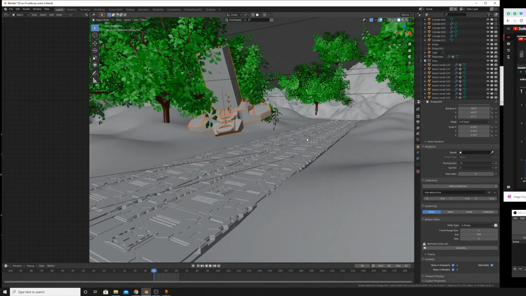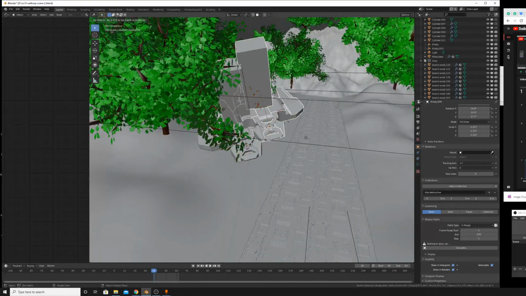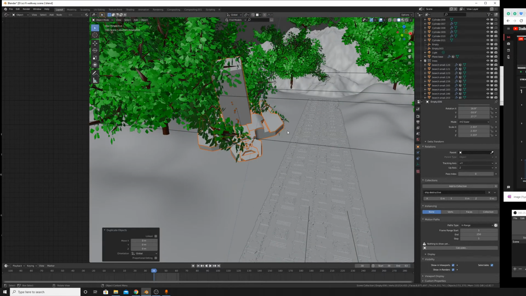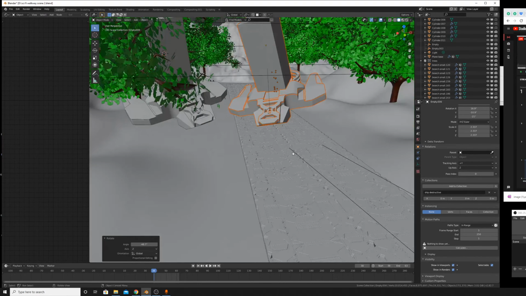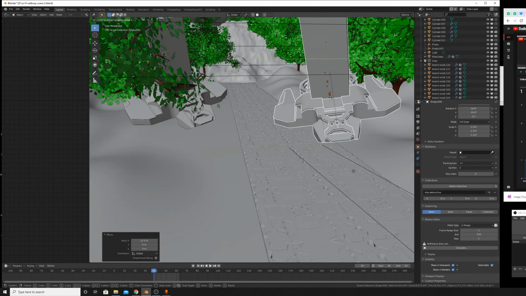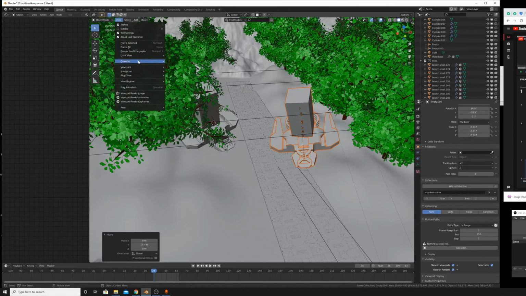Because I don't want to duplicate anything else. And then Shift D, grab it on the x-axis, R Z, and I can just move that down, something like this.